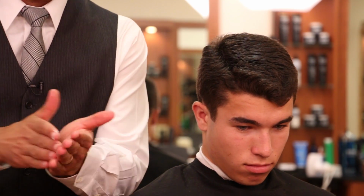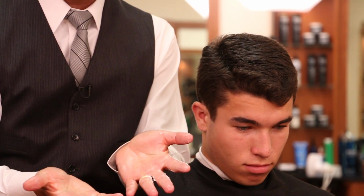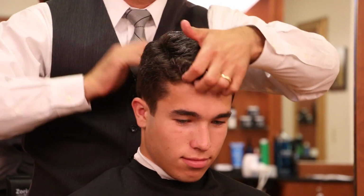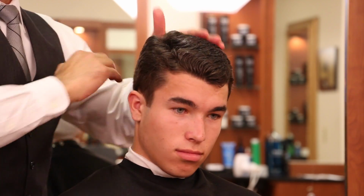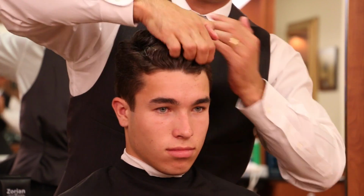and then we want to emulsify it in our hands all the way through so it almost looks clear. And then we're going to get it through the top of the hair, and then we're going to comb it, or we're going to finger it all the way through to the roots. Whenever you're using a product, you want to get not just on the top, you want to get it all the way through to right down to the roots, right down to the scalp.